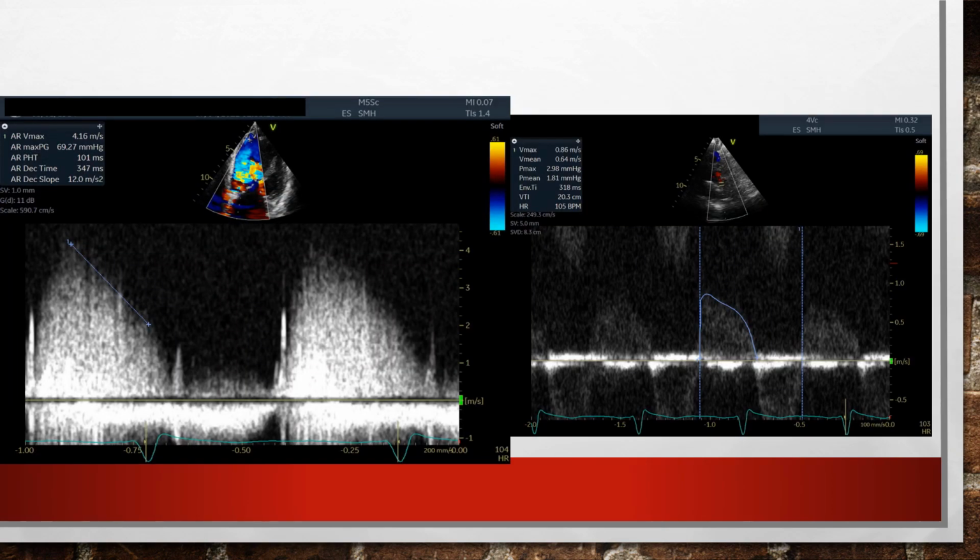And this is when you put Doppler on the aortic regurgitation, and you identify that the patient has a very short pressure half time. Usually when it's less than 200, it's severe. In this patient, it's 101. Also looking at the descending thoracic aorta, you can see flow reversal in the descending thoracic aorta, and then measuring a VTI of 20.